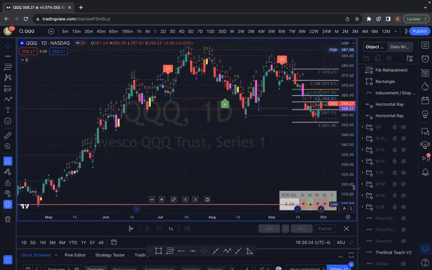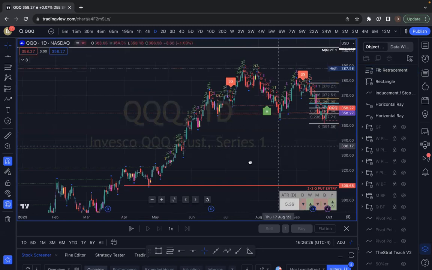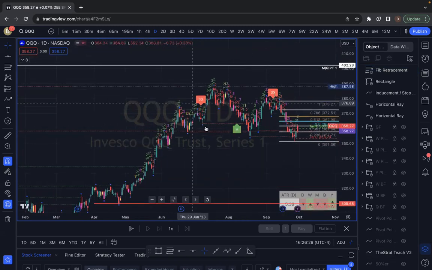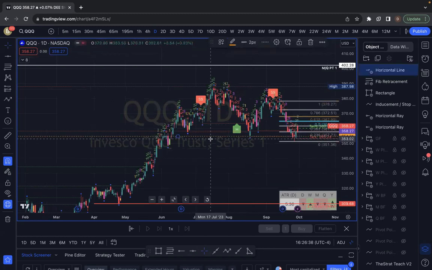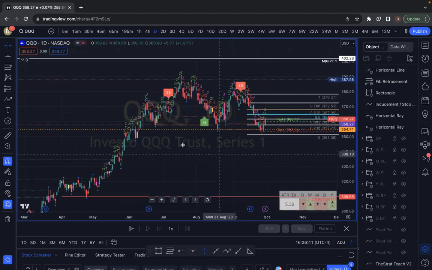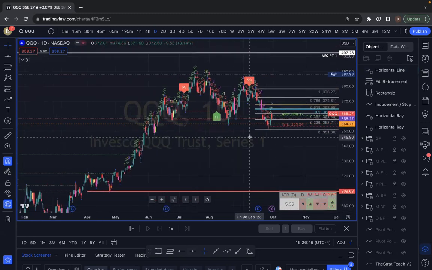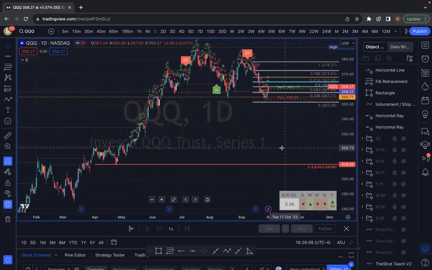QQQ. So QQQ for this time frame, for this price action right here, is exhausted to the downside. But you can also see that if we continue, if we break below this level right here, which has been serving as a very strong support, QQQ is going to want to sell off. It's going to take all of these stops right here. Each candle at the bottom is going to continue to sell off.